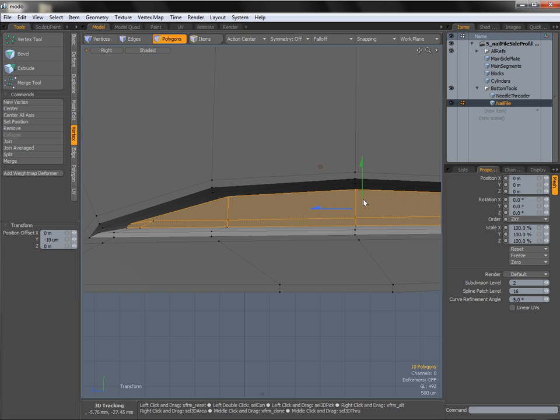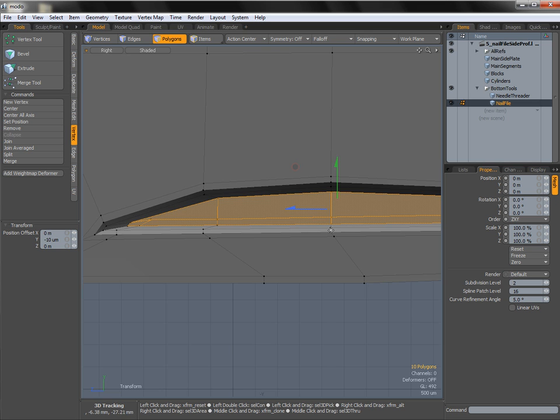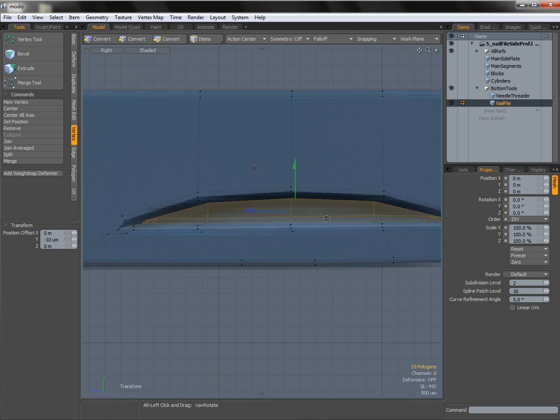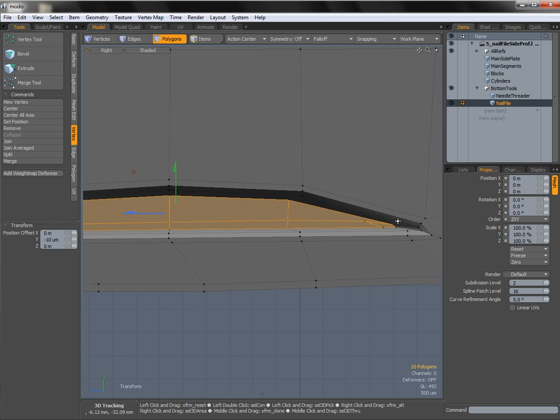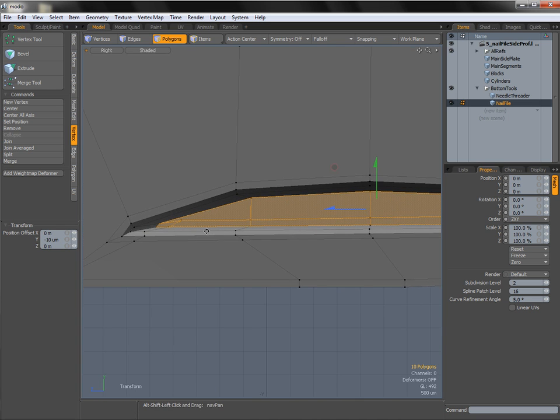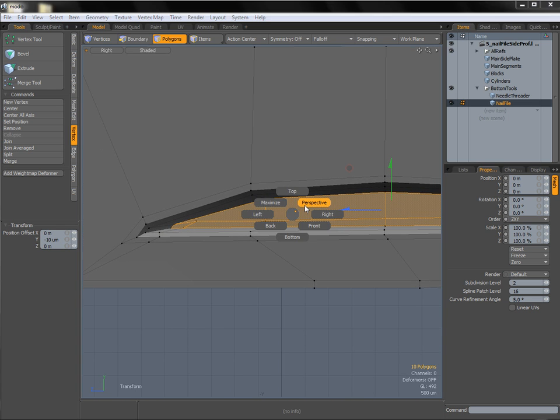I think from a side view, you want this to be pretty much equidistant from the top and the bottom, and then you just want to maintain a roughly equal gap to this top edge there. And if you do that, these corner sections will kind of sort themselves out a little bit. But that looks pretty good to me.